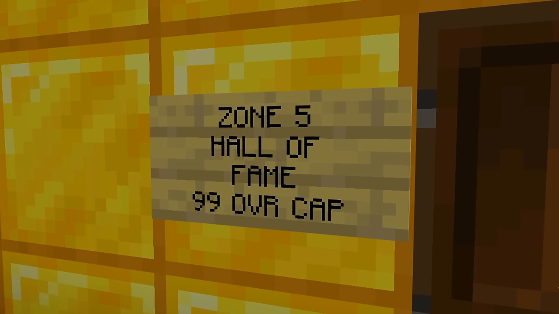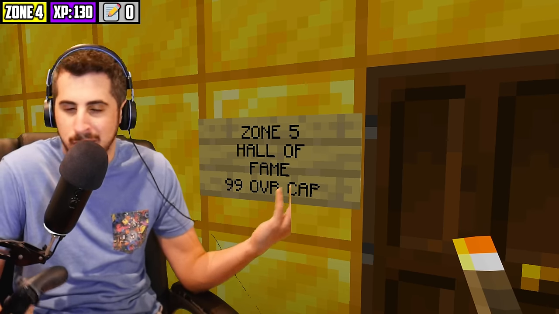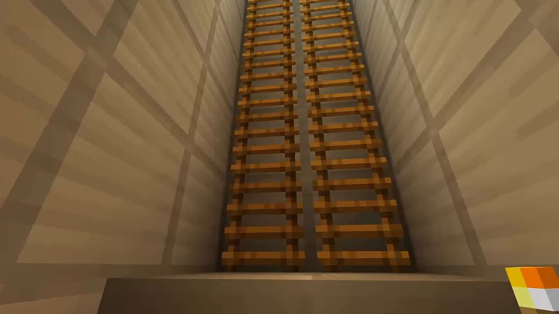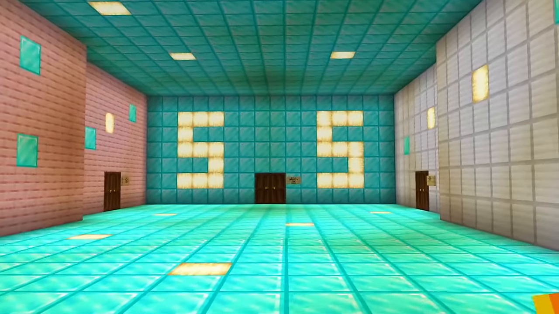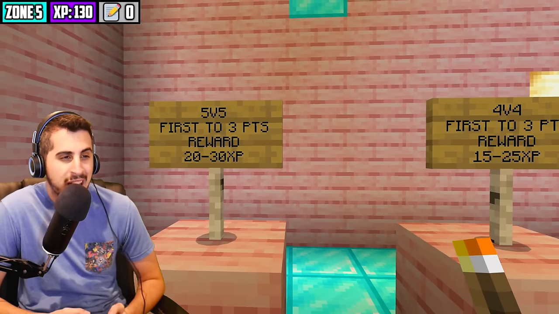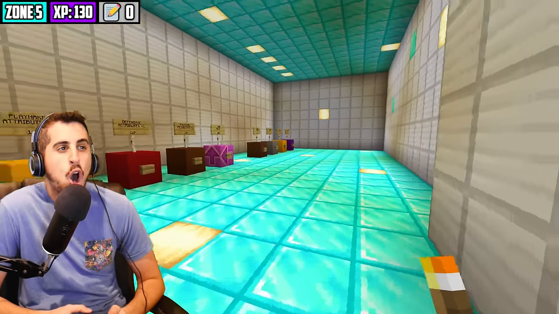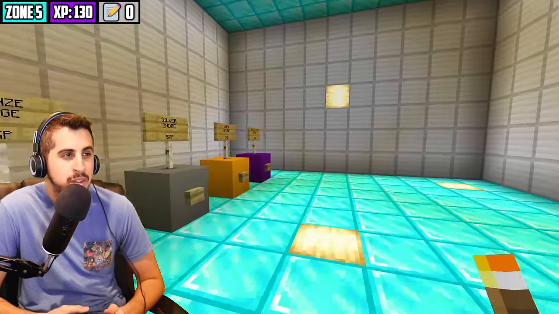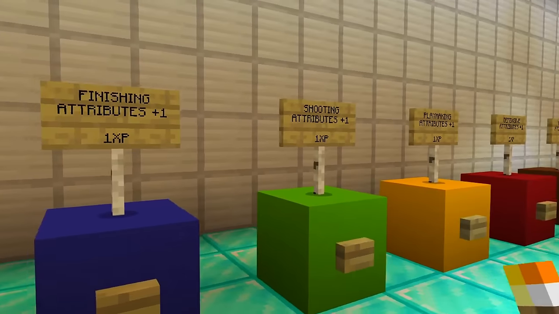Zone 5 is filled with Hall of Famers, and we have a 99 overall cap, meaning we can go as high as we want, obviously, so upgrades, we can do whatever we want with our XP. Let's go ahead and make our way up this ladder. And here we have Zone 5. We now have 5v5 training, which I haven't had to use in a while because I haven't lost, so we'll come to this if we ever need it. And the shop now has Hall of Fame badges at the end of the aisle for 10 XP a pop. I got 130, so I'm doing some upgrades right now.